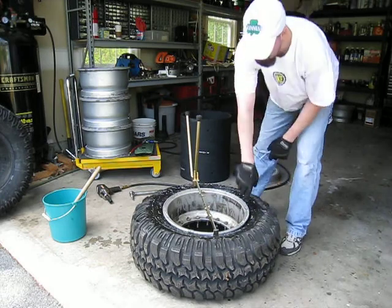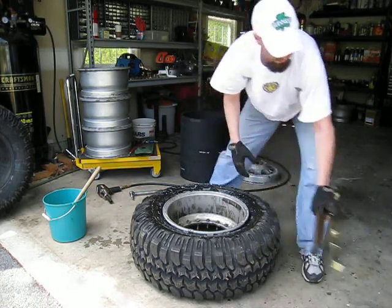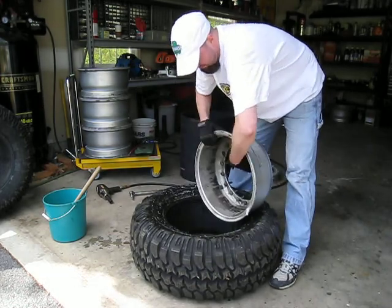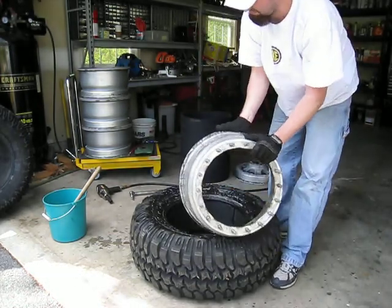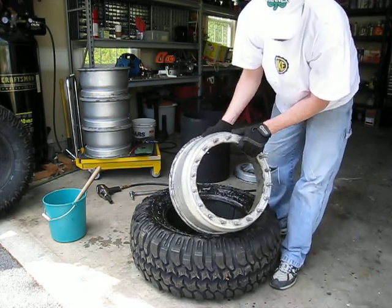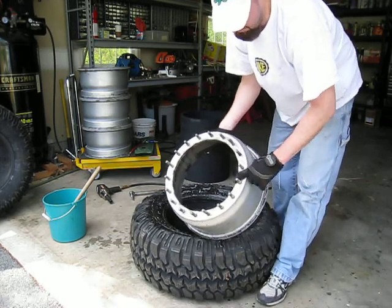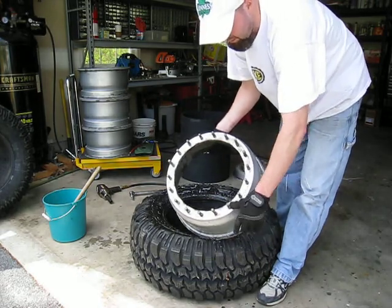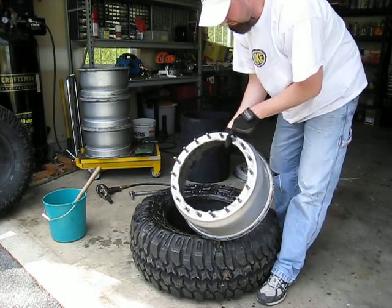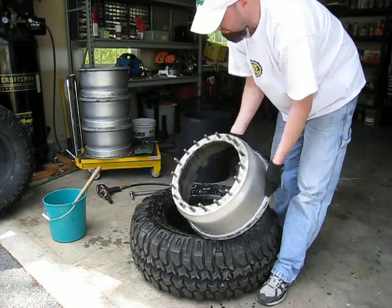Back here you can see — pop the backside loose, and again it's a matter of wiggling a little bit and it pops right out. Just like your other side, you'll notice you've got a fair amount of residue from the tires that's going to need to be cleaned up beforehand. Another area to look at before reassembly is in between the bolts. You may want to take a green scratch pad or some steel wool to clean this area and make sure you get a nice clean flat seal in between the two pieces once it goes back together.